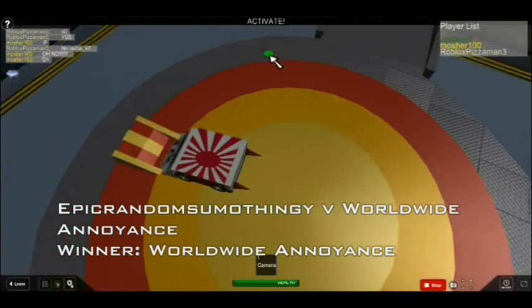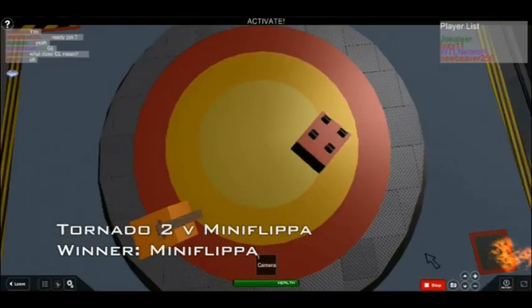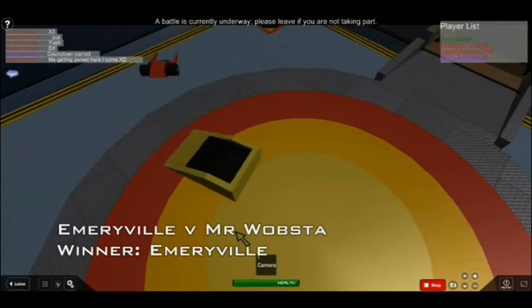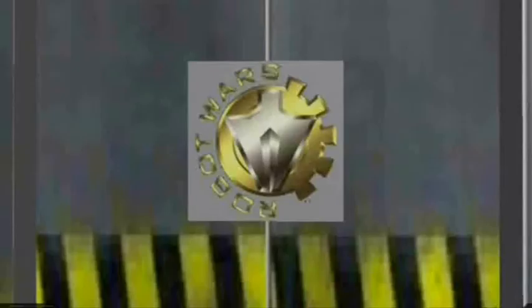The sumo quarter-final started with Epicrandomsumothingy losing to Worldwide Annoyance. The second battle saw Tornado2 lose to Miniflippa, and the third battle saw Hound lose to Wipeout. Emeryville defeated Mr Wobsta in the fourth battle, giving us our lineup of 4 robots for the semi-finals. Worldwide Annoyance will face Miniflippa, and Wipeout will face Emeryville.